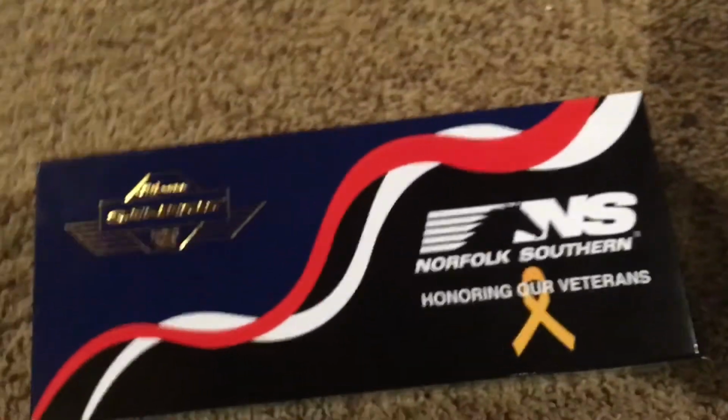There we go, there we have it, the NS 6920. NS got tons in it. Got the box here. Here's the box for it. There it is. I'm gonna make sure there's nothing left in the bottom of this box. I'm gonna take this and get it out of the box now.